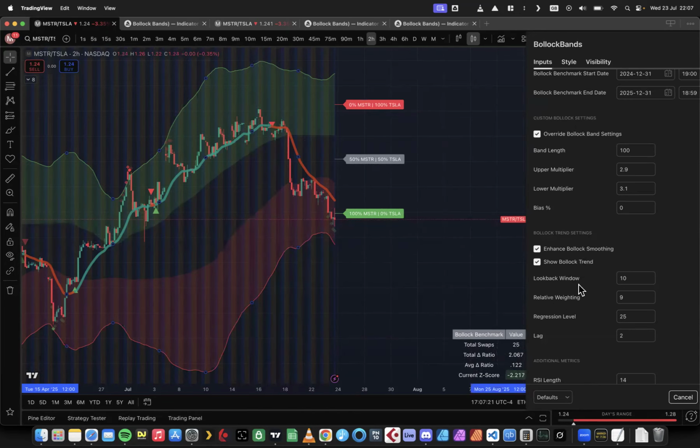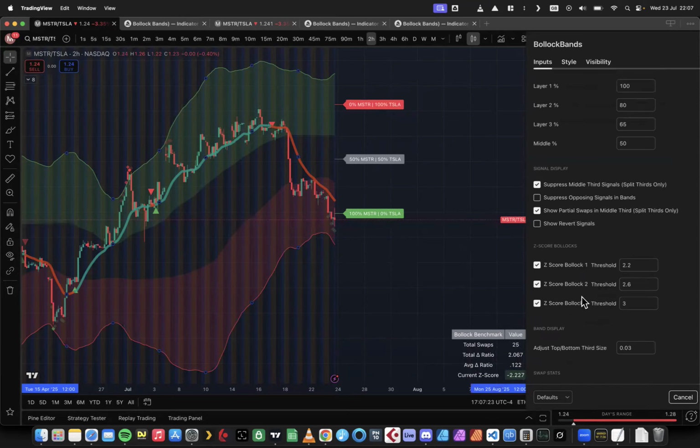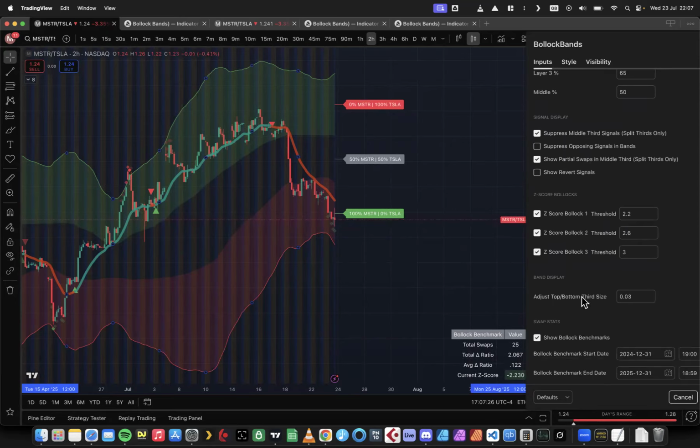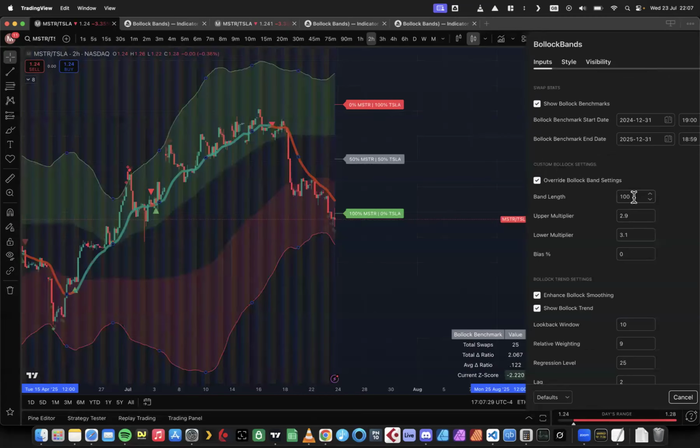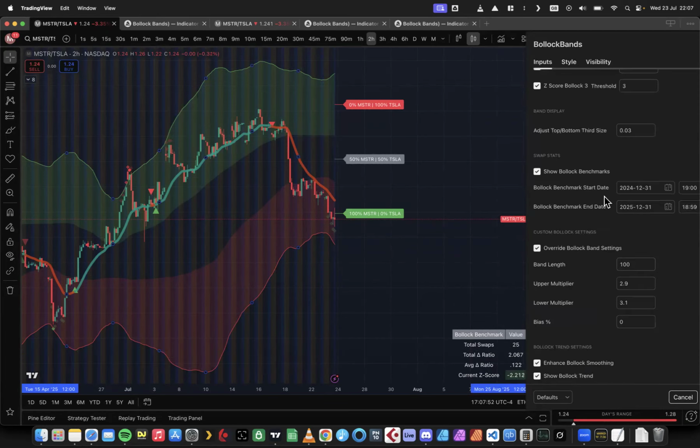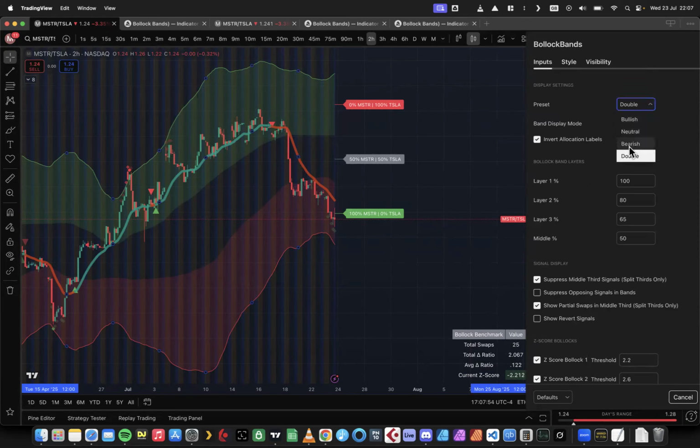As well as changing the trend settings, you can also change the Bollock band settings. These settings here will affect the thickness, the height, the width, the depth, whatever, of the Bollock bands. I've actually overridden the settings and put my own manual ones in here. Again, I put these settings in here to achieve this performance. But if you want, you can use those settings, or change it here to these different settings. These are the settings I went through in the last video, where they're very similar to the IA Confluence presets.